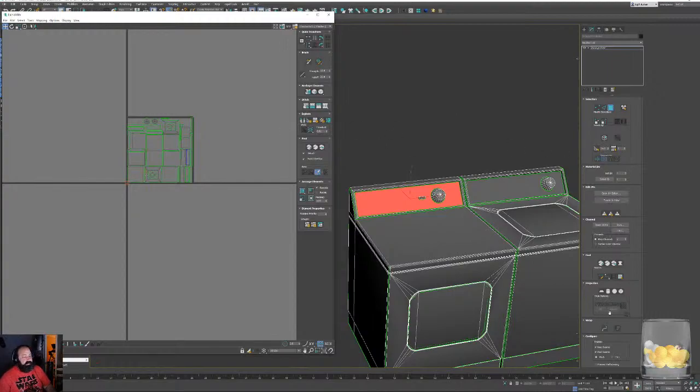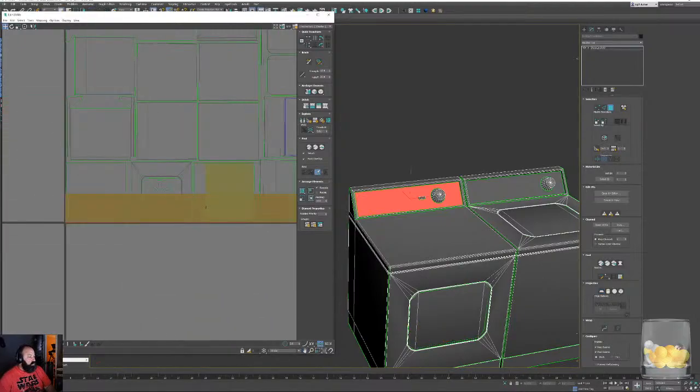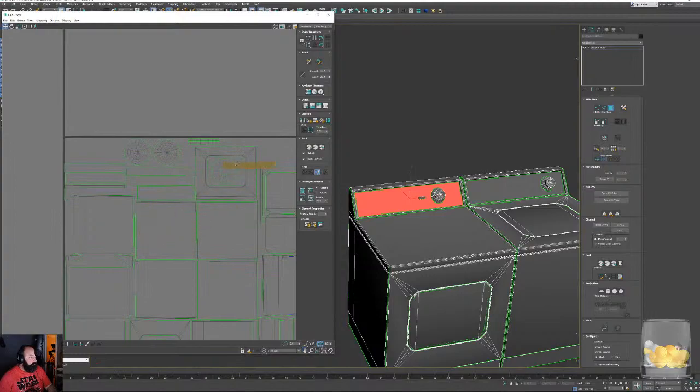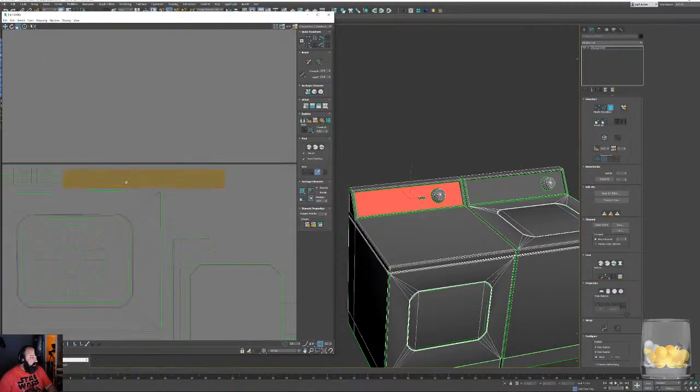Ah, Maya, Maya, Maya. Okay, and we'll just scale it down. Stupid software. How long has it been since I complained about Autodesk? Not long enough.